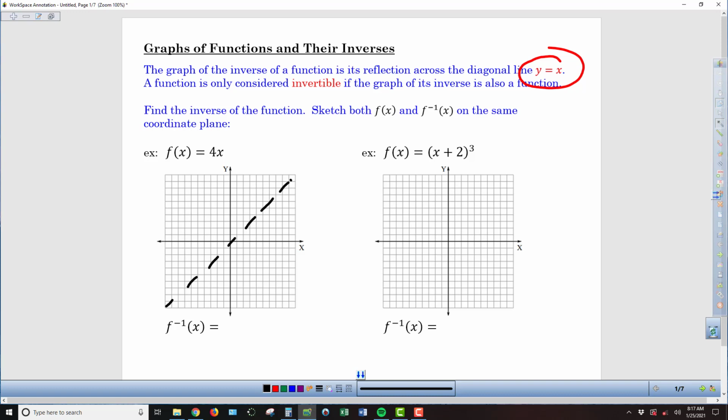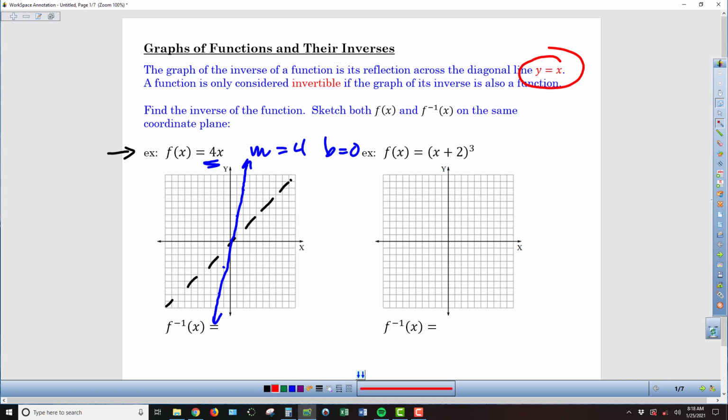So if we take the example here, f of x equals 4x. If we graph that one, we can do it in blue. Hopefully we recognize that as being a linear function, so it's in y equals mx plus b format, where the slope is 4 and the y-intercept is 0. So if I graph that function, I'm going to go from the origin, from the y-intercept, up 4 over 1, up 4 to the right 1. I can go down 4 and back 1, and one more time. And so here's the graph. Let's make sure that that actually goes through our points. Pretty good there. So there's the graph of our original function.